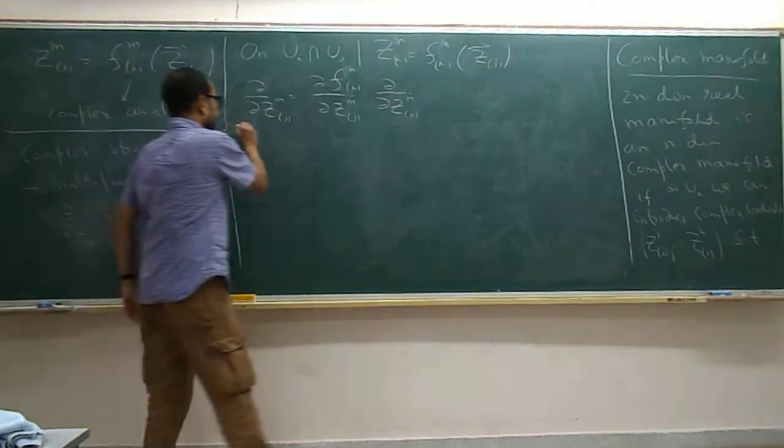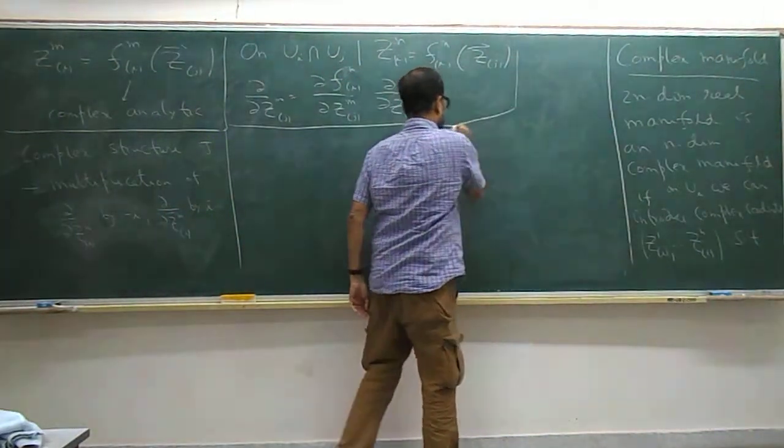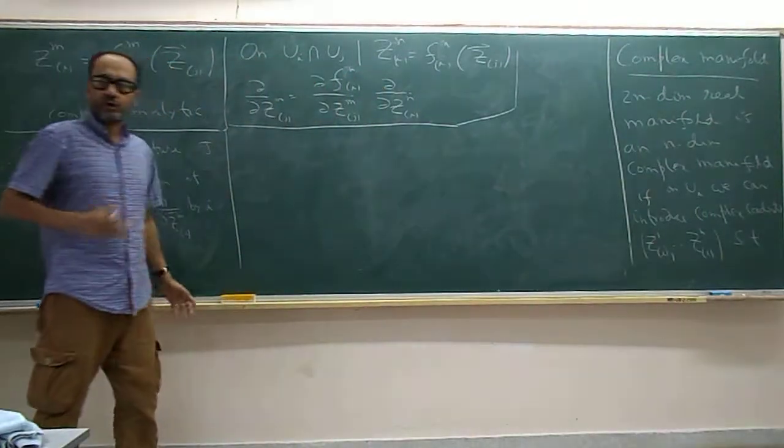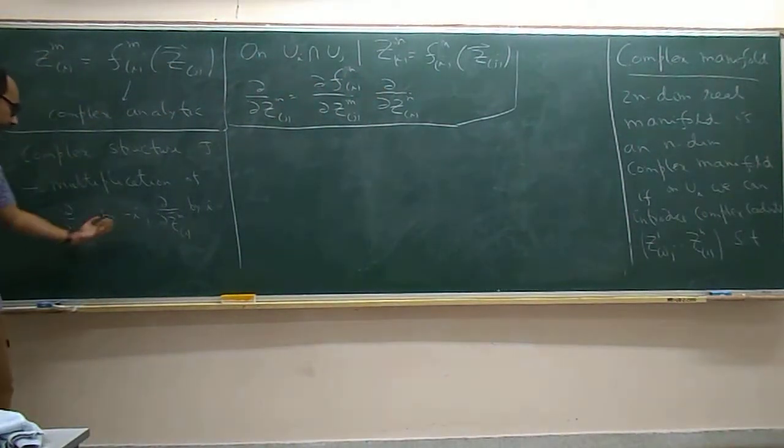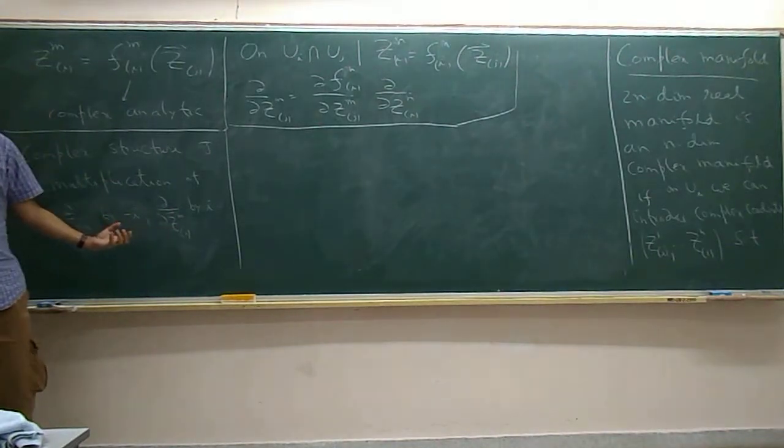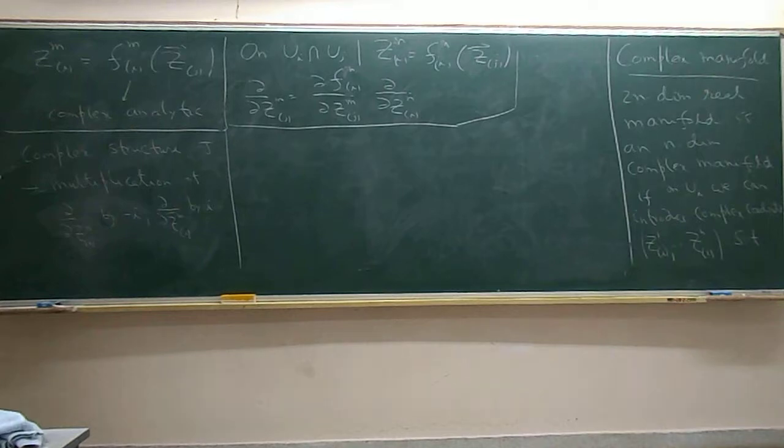Now, this looks like a trivial statement when you use a complex coordinate system, but once you know what J does, it acts on the tangent vector this way. A complex manifold you can also write in a real coordinate system, where we write the tangent vectors as del x_i, where i runs from 1 to 2n. Then J will still correspond to some linear operator on the tangent space. So the complex structure, what we are calling J as multiplication by i, can be regarded even in the real coordinate system as some linear operation on the tangent space.